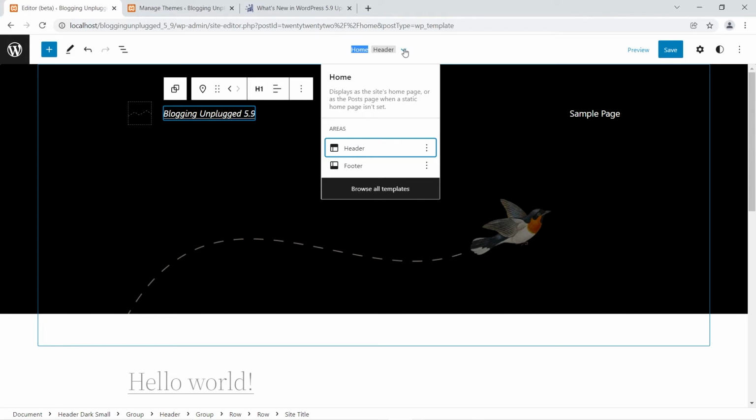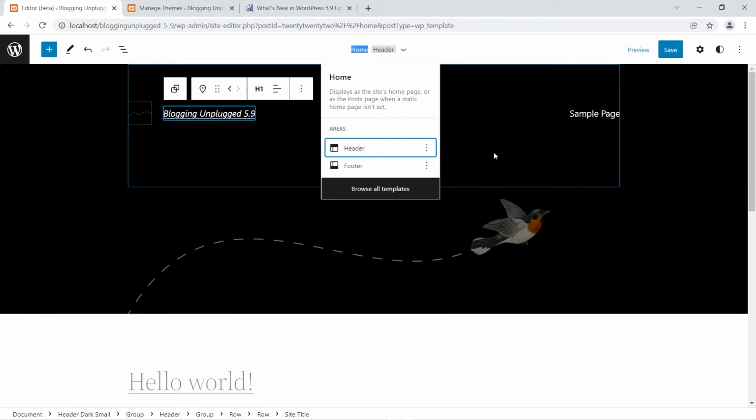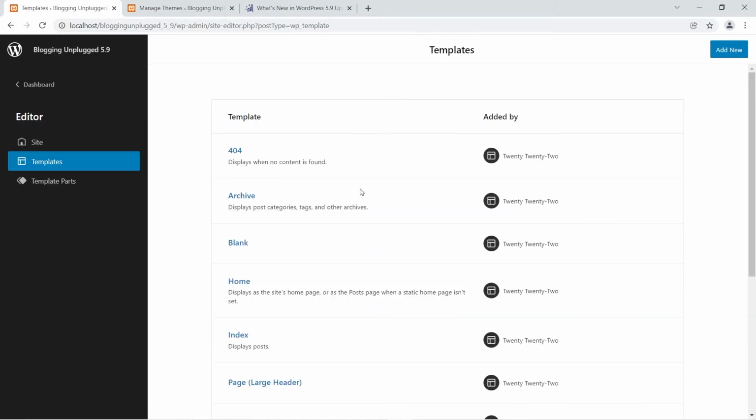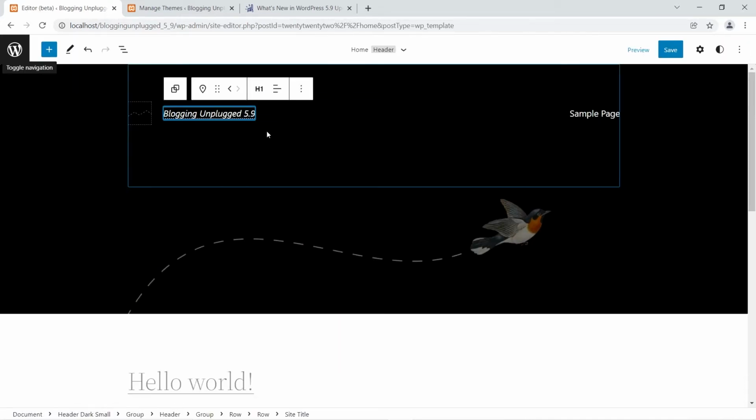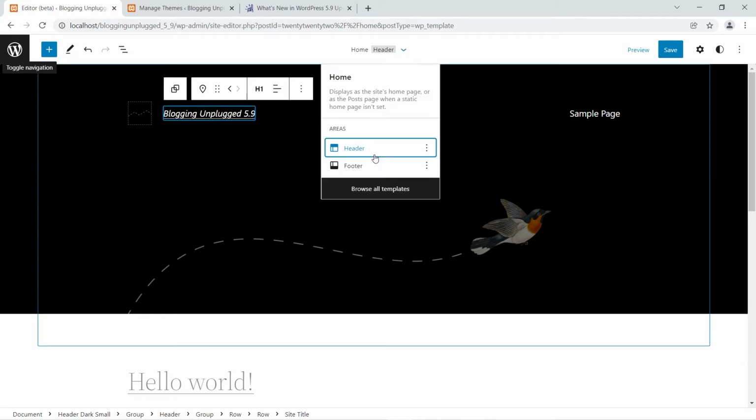So when you click on this browse all templates option, it takes you back to that same page where you will see all of the templates. Now let's just click this option for once and see it for ourselves. You see, it will take you back to the templates page. Here again, it lets you create a new template. It's just a list of the templates that probably you have created or came with the theme. Now let's just go back to the site that we are editing. So you can see right over here. Now talking about the areas on a template, as you can see, the homepage template has 2 areas, the header and the footer.